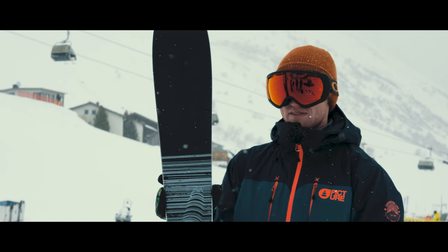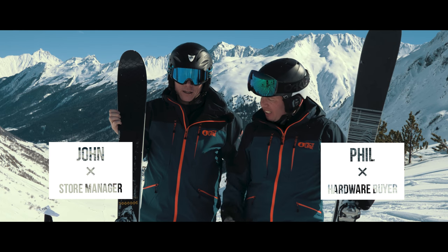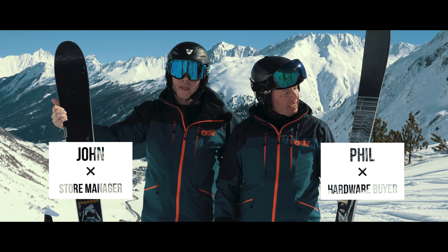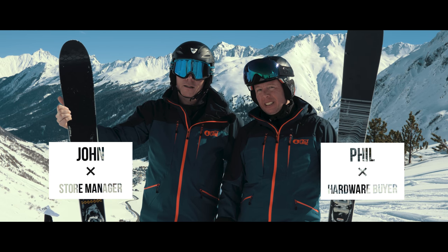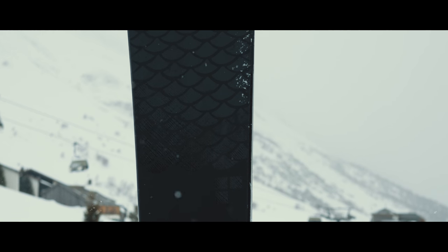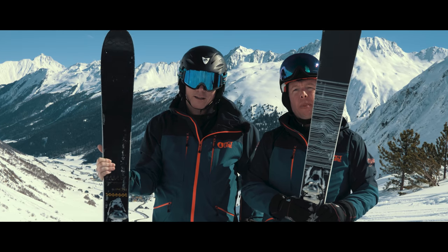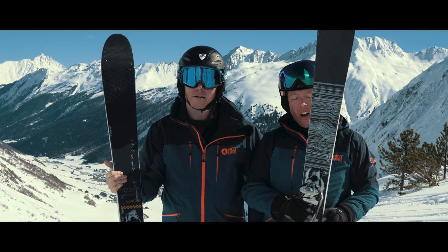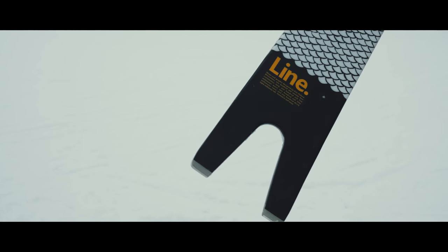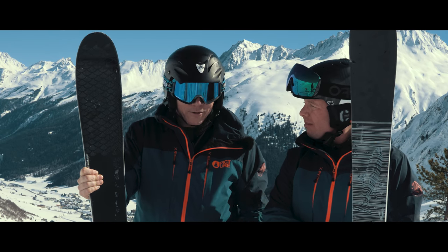Konichiwa and welcome to Gold Tour — we're skiing the Sakana. Sakana is actually Japanese for fish, or dried fish according to Wikipedia. The important thing here is that this has been designed by Eric Pollard. It's an awesome ski, awesome looking, with a fish tail, and it's great on-piste and off-piste.